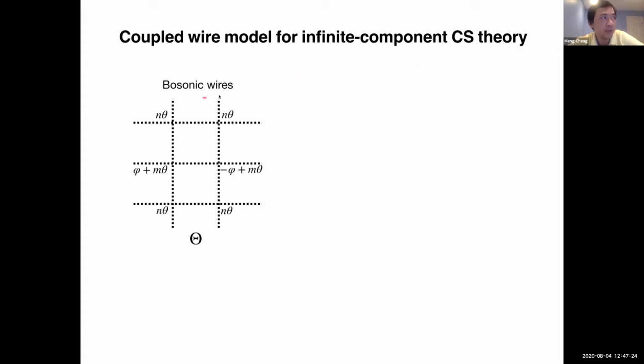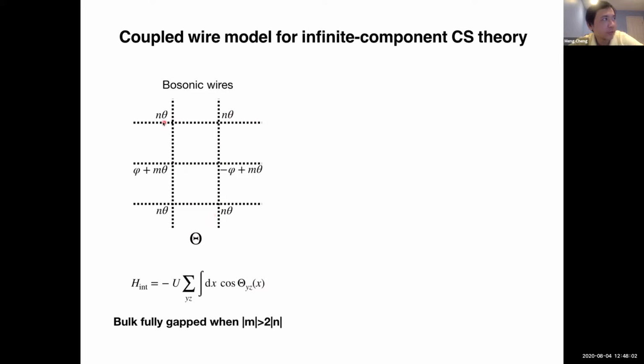So the first example that I want to discuss is a coupled wire model for this infinite component Chern-Simons theory. The kind of interaction is schematically shown here, and I don't think one needs to read into all the details. What this shows is fields on different sites, a small cluster that are coupled together, and we add all these fields up. These are free bosons in 1D, so these are just phases or angular variables. We can add them, and it's compact, so interactions have to come in this kind of cosine.